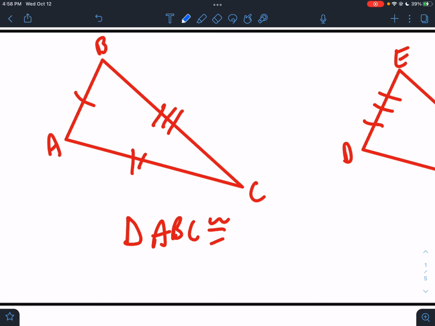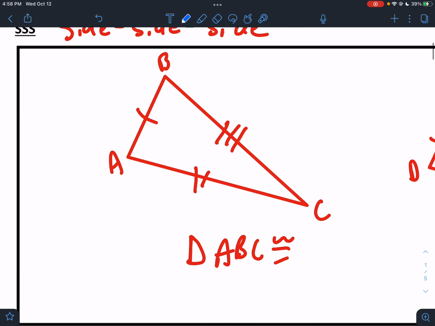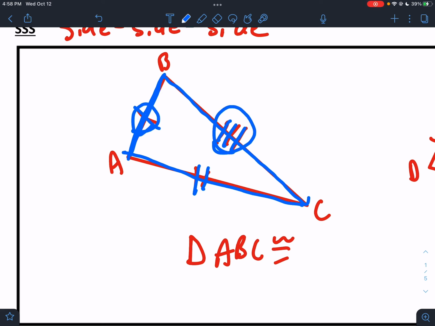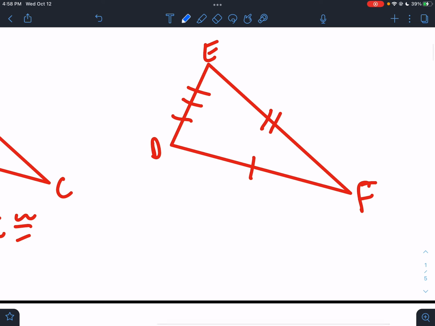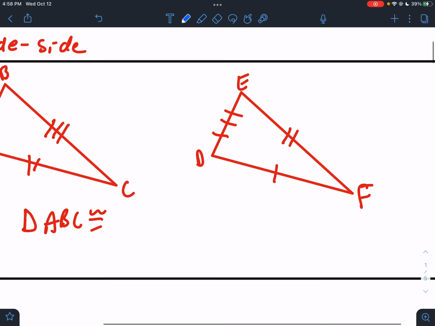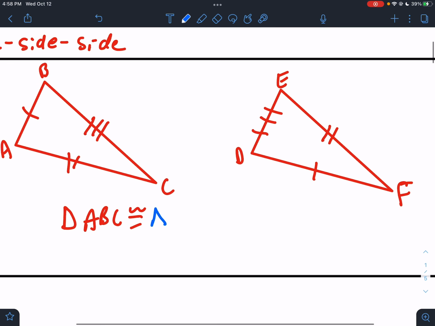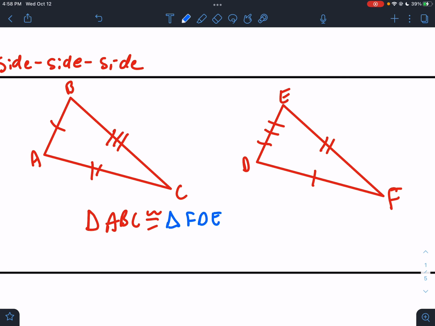So what does ABC go with? Well, here's how I figure it out. ABC, if I start at A, go to B, I've crossed through my 1 dash. So that's A to B is a 1 dash, B to C is a 3 dash, and then back to A is a 2. So in order, I hit 1, 3, 2. So if I name the other shape, I need to make sure I'm hitting the same sides in the same order. How could I name this so that I hit a 1, a 3, and a 2 in order? It would have to be FDE. So the corresponding triangle is FDE. So triangle ABC is congruent to triangle FDE.